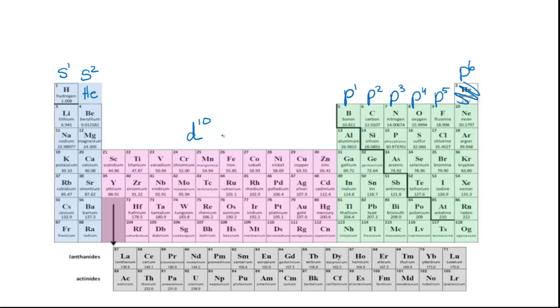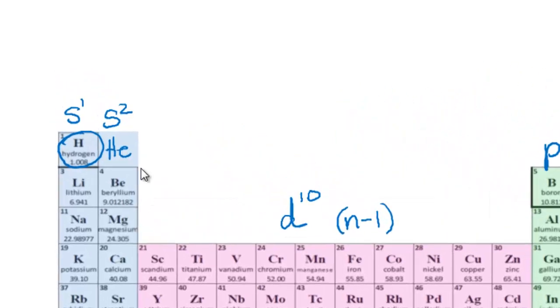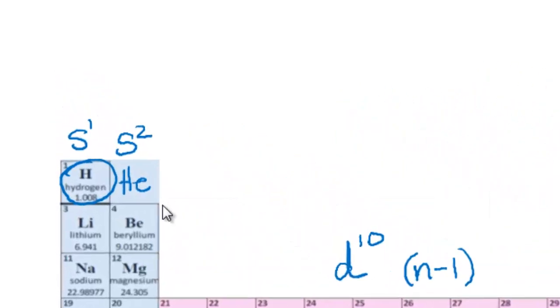But it's important to know that the Ds are always in the subshell that's one less than whatever period we're working in. We'll see that again in a minute. So let's do first a really simple electron configuration to get us started. Let's just do the electron configuration for hydrogen. Remember, you can find the electron configuration by looking at location on the periodic table. Hydrogen's in period 1. It's in the first group, so hydrogen's electron configuration is just going to be 1 for the period and S1 for the group.